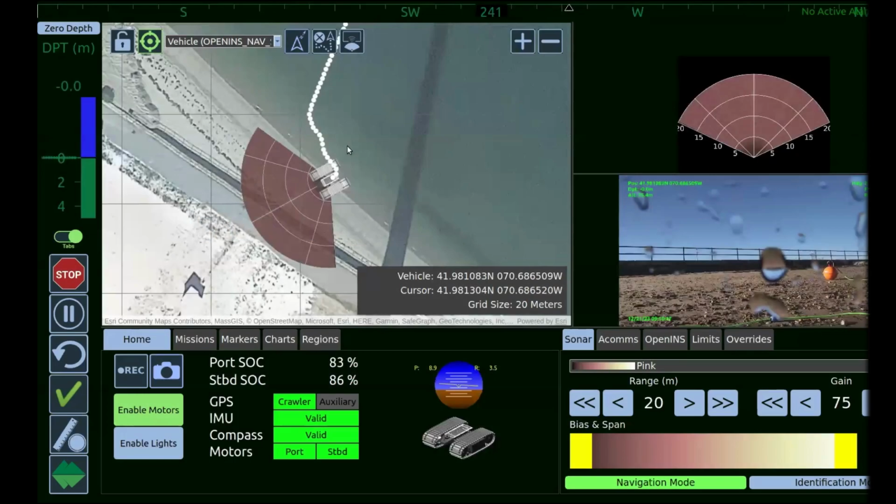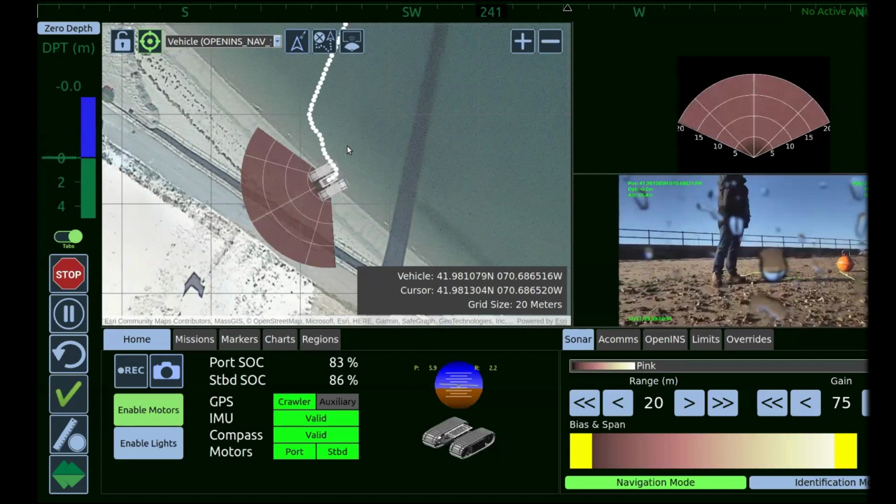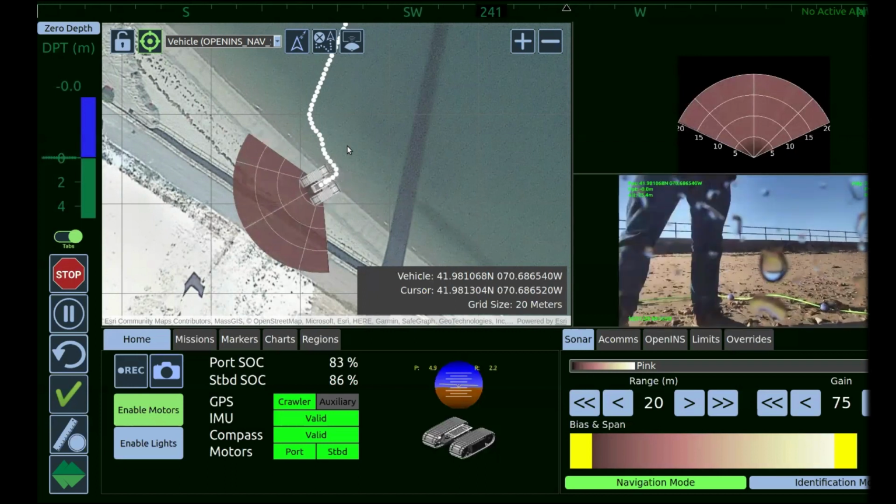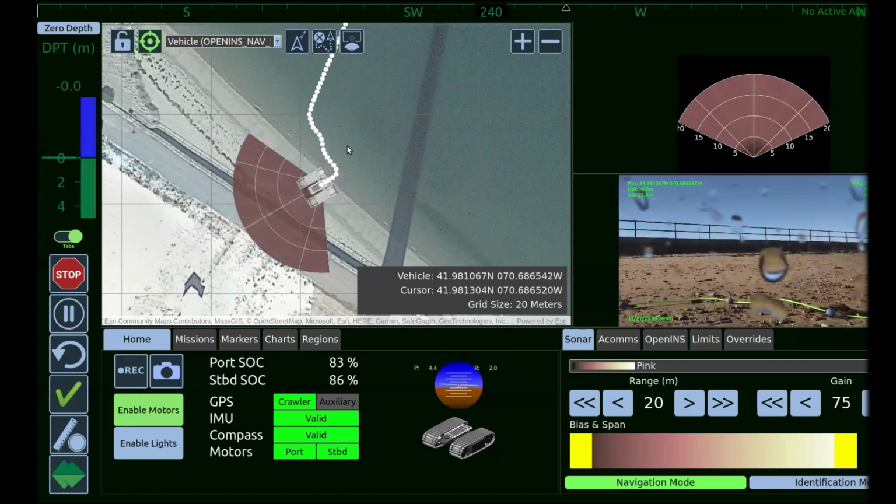The vehicle is currently depth rated to 100 meters. The main limiting depth rating is actually the battery assemblies. We use a 1 atmosphere enclosure on the batteries. It's a rectangular structure, but we have basically stuck at the 100-meter depth rating.